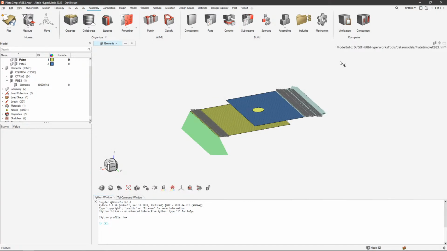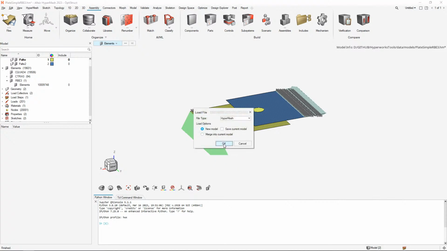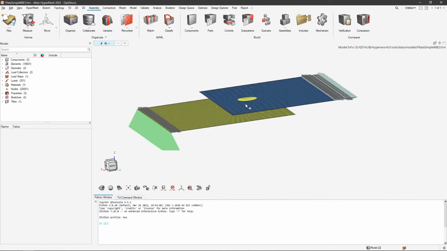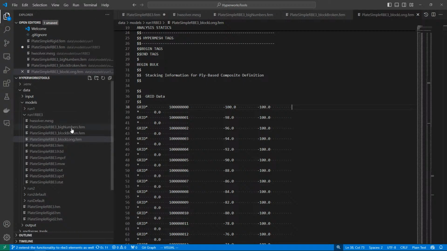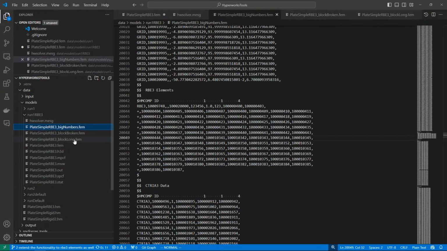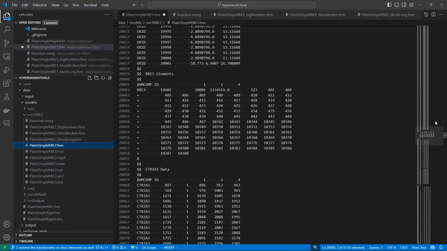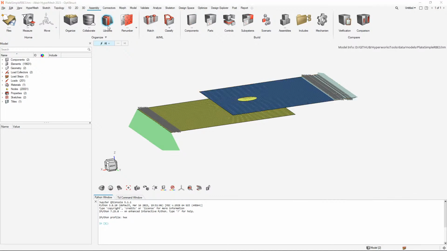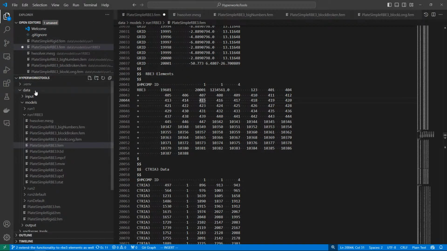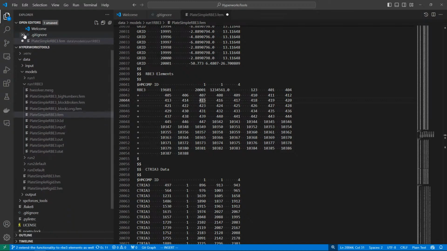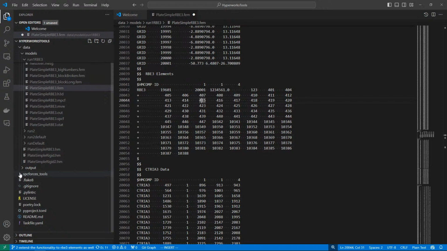For now, let's go back to the RBE3 solution where we did not do the element renumbering, and let's try to import not the big numbers but this one. So this is what we're currently looking at. If we have to make that compatible with the block size, let's first look at how it's currently done with the rigid.